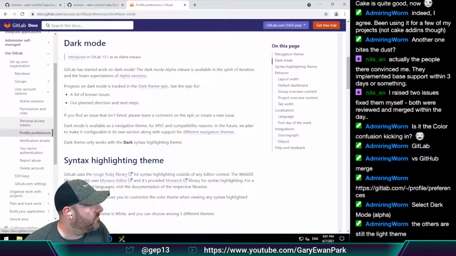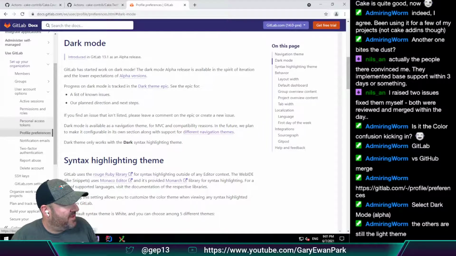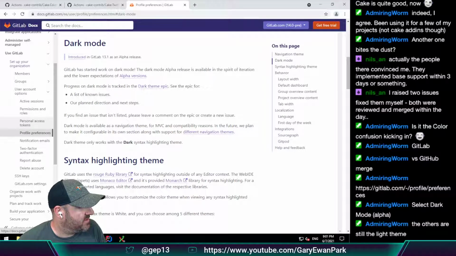Now, that thing I mentioned to you the other day, Kim, regarding the title of the PRs in GitLab not matching the commit, it just happened to me as well on a PR that I created, but I didn't do the switching of the template that you said that you'd done.